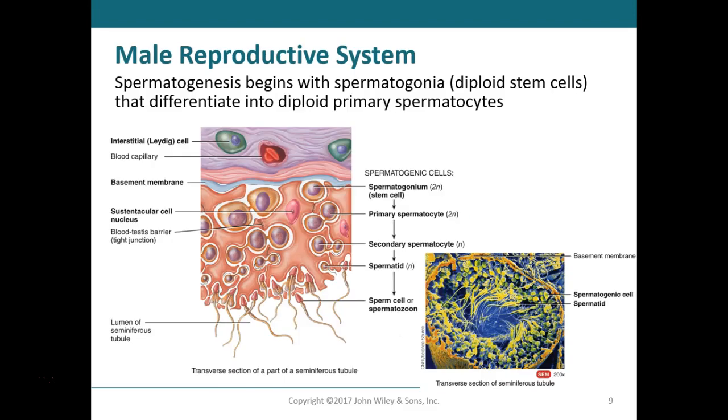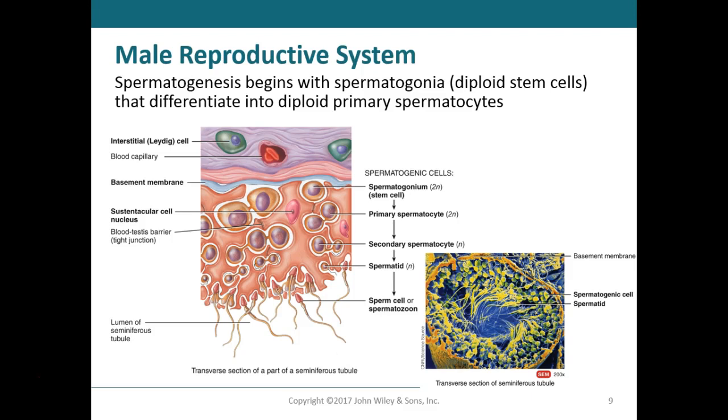Alright, so now let's talk a little bit more about what's going on in these seminiferous tubules. Within the seminiferous tubules there are two types of cells. You have the spermatogenic cells, which are all of these, and these big orange globs are sustentacular cells. Here you see the nucleus of one sustentacular cell, and there's a nucleus of another sustentacular cell, and here's a part of another sustentacular cell. These are just great big cells that basically surround the spermatogenic cells that are going to form the sperm cells. So the sustentacular cells have several functions in supporting spermatogenesis.